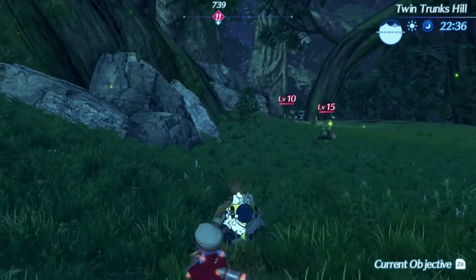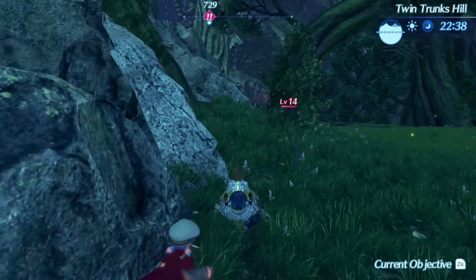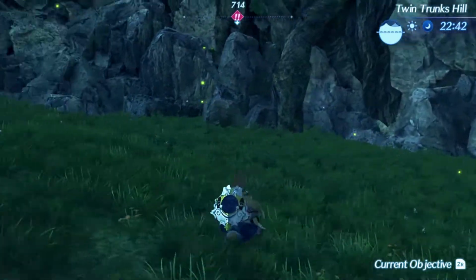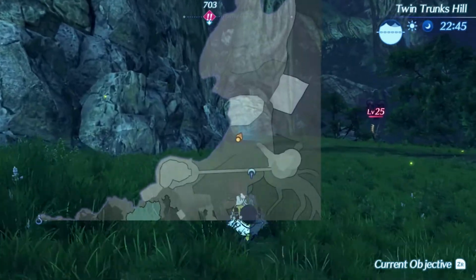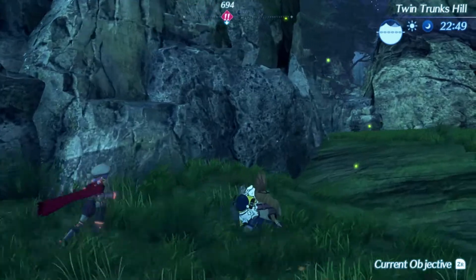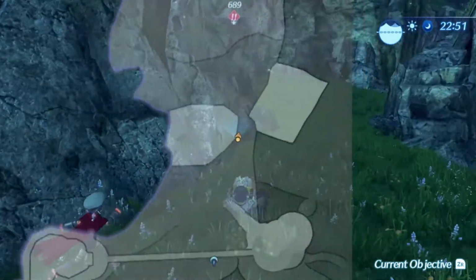It's leveled down to level 74 only. Because, you know, that's a huge help for us. Yeah. We can just kind of run past here, Twin Trunks Hill. Right there, level 25, Acute Melvin. We cannot take him out. Straight up, he's too powerful.